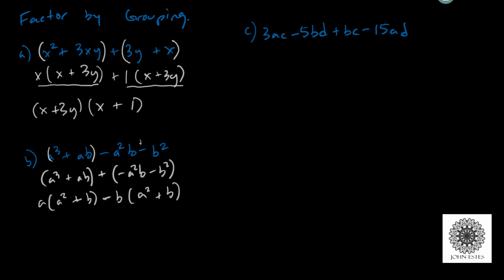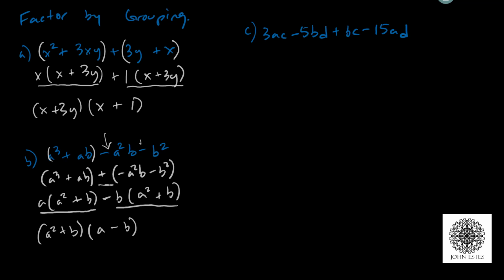And now notice, just like in example A, I have two terms, and they have a common factor. The common factor is a squared plus b. And if I factor that out of my first term, I'm just left with an a. If I factor it out of my second term, I'm just left with that minus b. And so there it is, it's factored: a squared plus b times a minus b. Okay, and again, if you have the subtraction here at the end and here in the middle, you need to make sure that you rewrite it first so you don't make that double negative mistake.